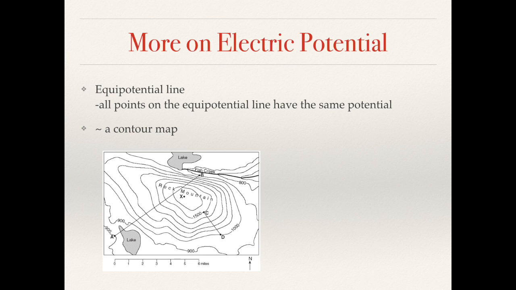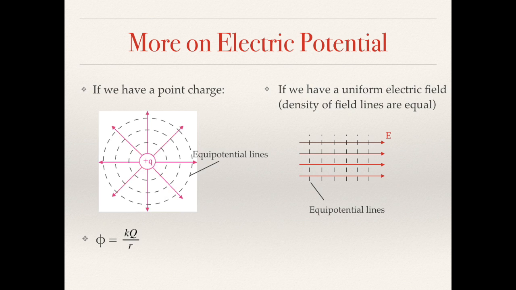And there's another idea, which is the equipotential line. All points on the equipotential line have the same electric potential. So it's just like a contour map of a hill. All the points on the contour have the same height. For a point charge, because the electric potential is equal to kQ, with Q the central charge, over r, all points with the same r will have the same electric potential. Therefore, the equipotential lines, as is shown, are like circles or spheres around the Q.